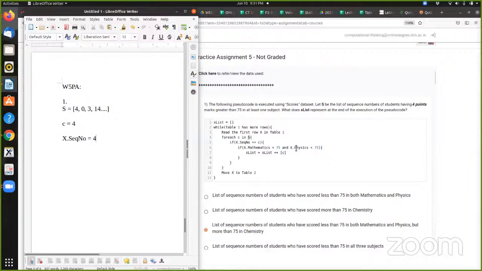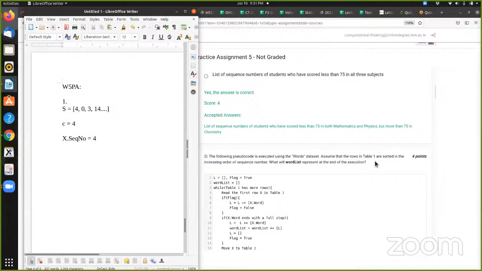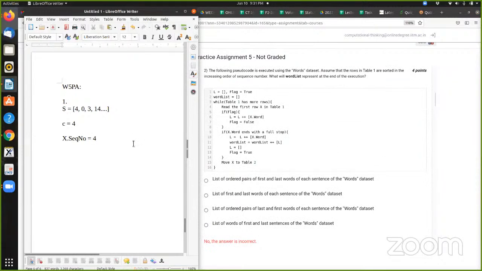Did I read all the cards? Yes or no? No, sir. So the same thing you can do. Just take the first sentence. What is that? It was Monday morning. This is the first sentence of our word data set. Agree or not? Try to go through it line by line.